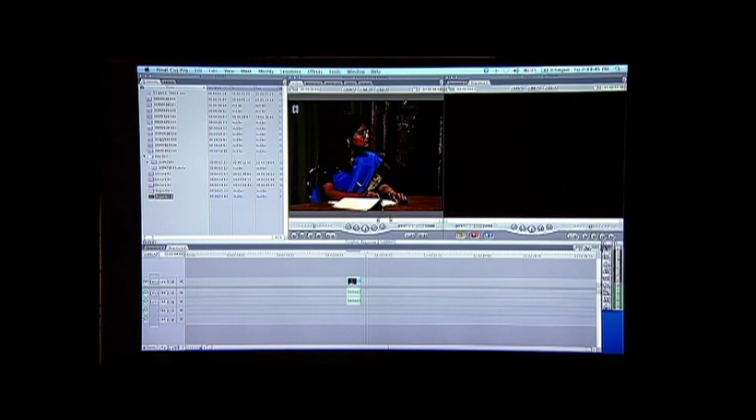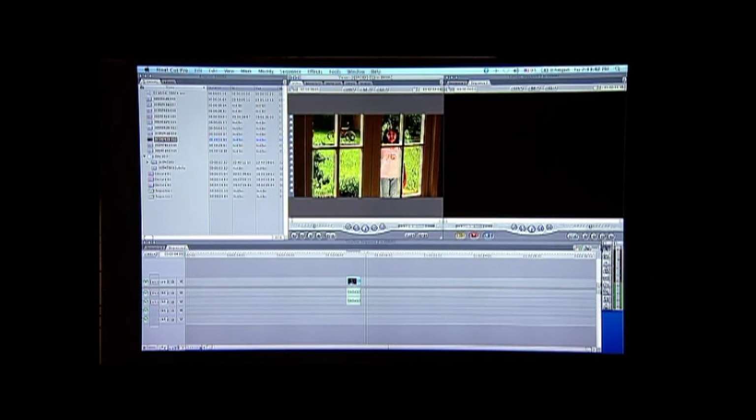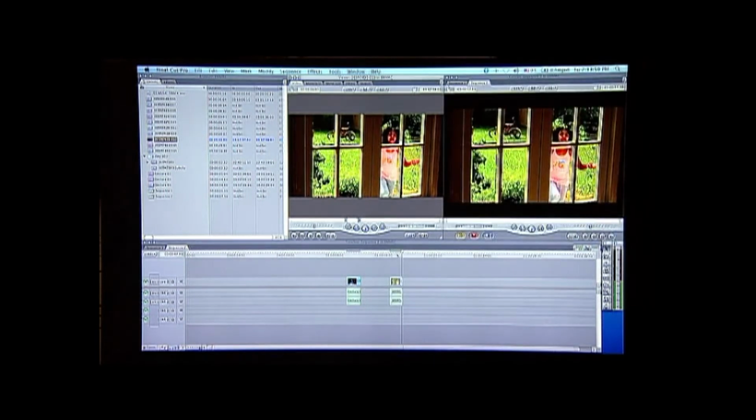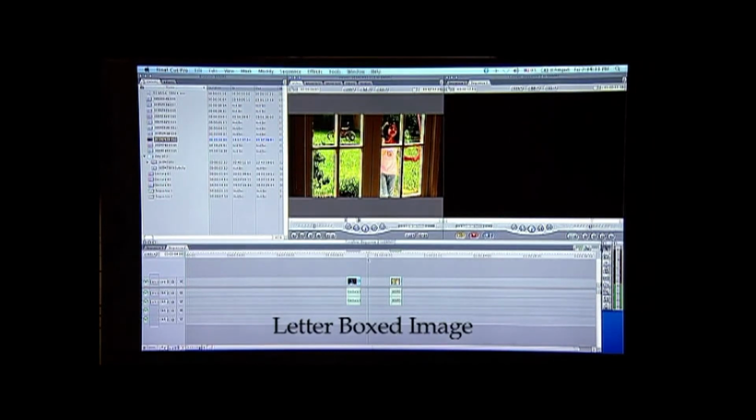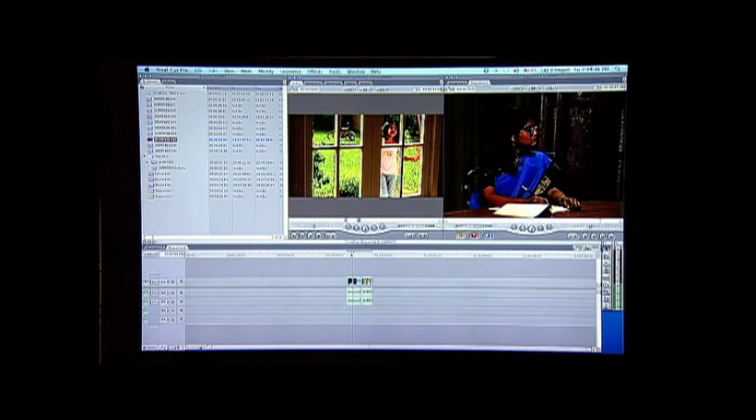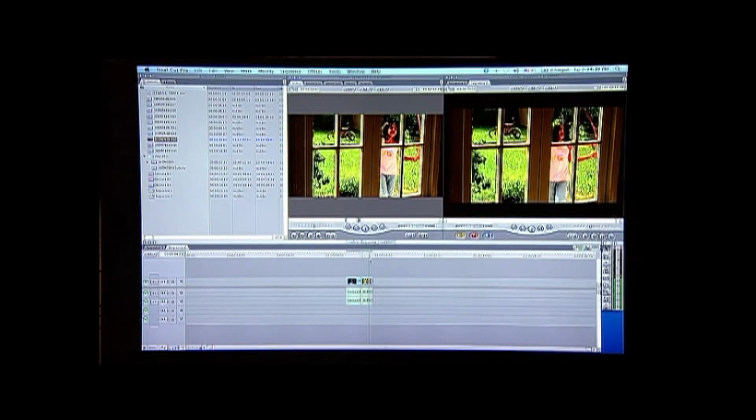Now if I want an image which is 16:9 in nature, this is a 16:9 image. So I take a selection of the 16:9 image and I put it on a 4:3 timeline. See, now I have a black band here and I have a black band here because my 4:3 timeline is trying to fit in the 16:9 image. That is why I am getting something called a letterboxed image here. So if I play this together, I will have this full screen image followed by a letterboxed image.